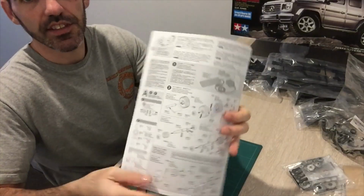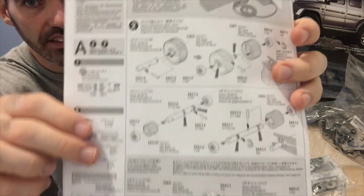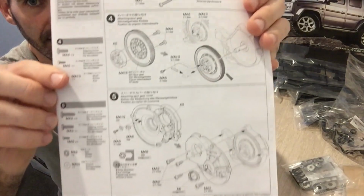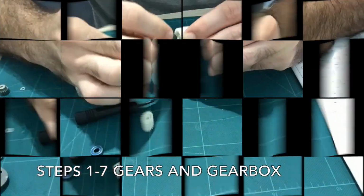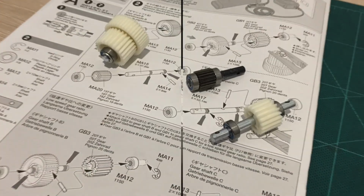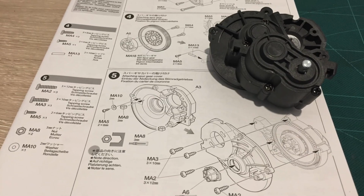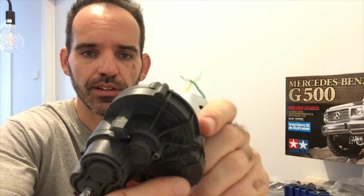Okay guys, so the first step is going to be building the gears, and then building the gearbox there. So that was steps 1 through to 7, and as you can see, that is our gearbox assembly.